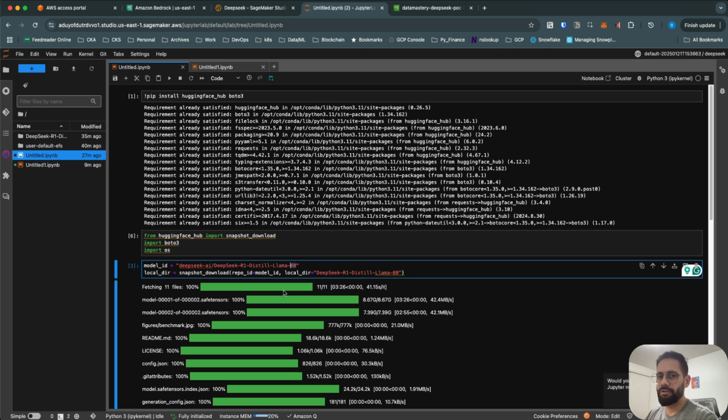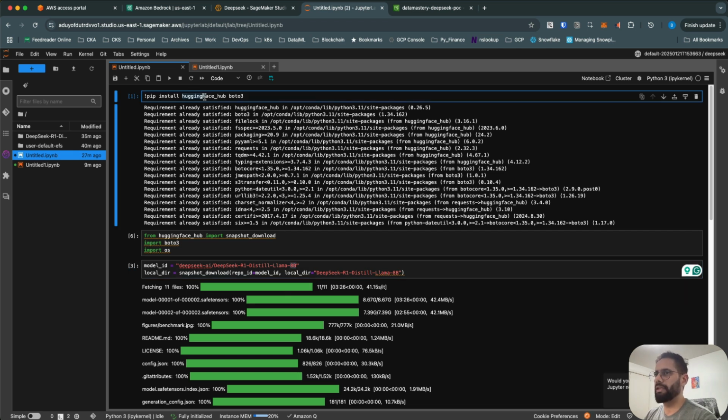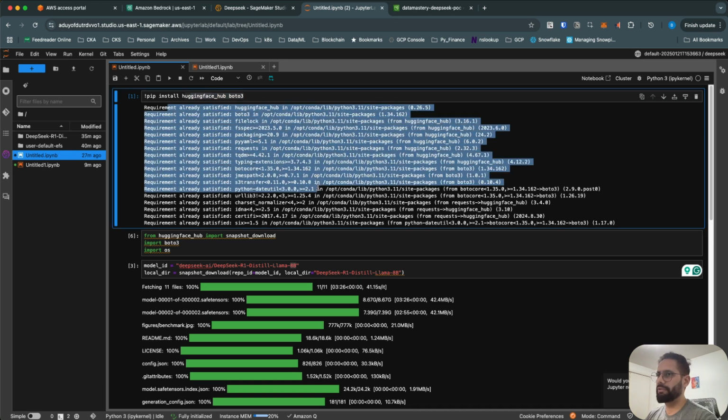So I have created a Studio notebook, and the first thing that you need to do is to install the Hugging Face Hub library and Boto3 if you don't have that installed already. So if you're using SageMaker Studio Notebook with Python 3 kernel, then these libraries are already installed. As you can see here, the requirement is already satisfied.